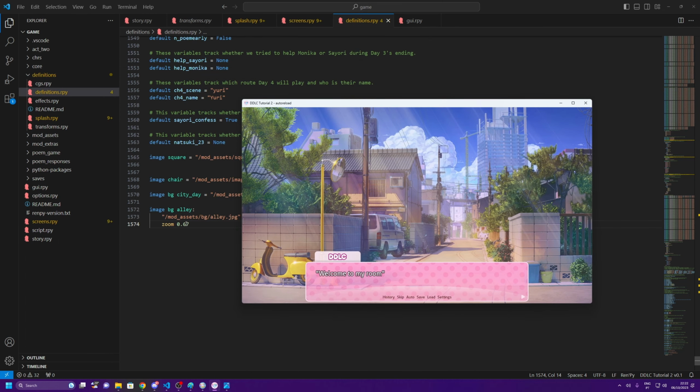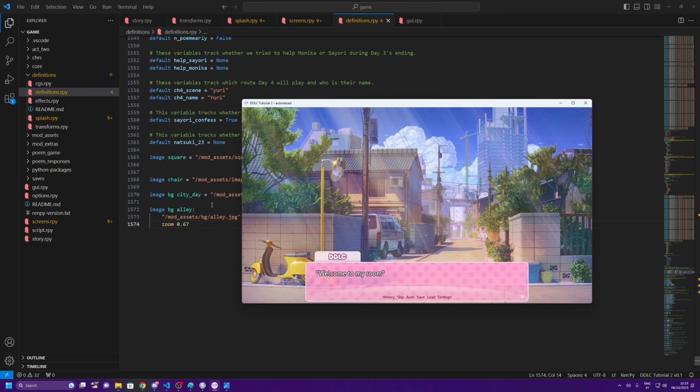This zoom value will of course depend on the resolution of the original picture. If it's bigger, the zoom value will have to be smaller. I just happen to know that from 1080p to 720p is 0.67. Okay, so that's images. What about the video?